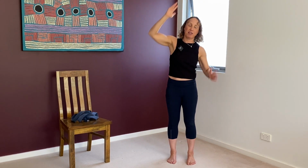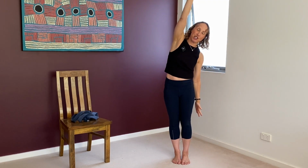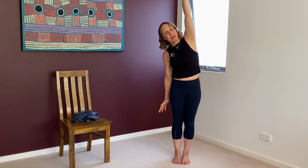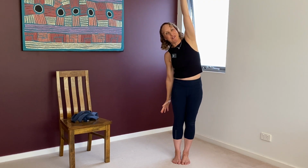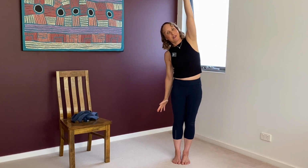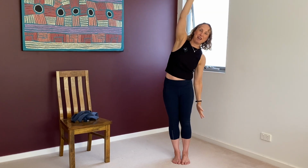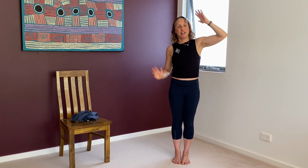If you don't feel stable with your feet together, just bring them hip width. It's a bit more stable. But feet together, you get a little bit more stretch. You can choose. Remember, the main thing is just moving, as I said before, stimulating blood flow, oiling up, feeling our best every day. We know life is short. We want to enjoy every day.